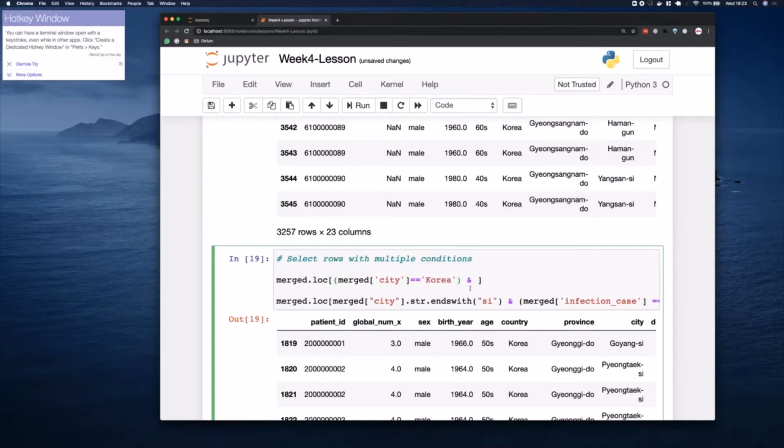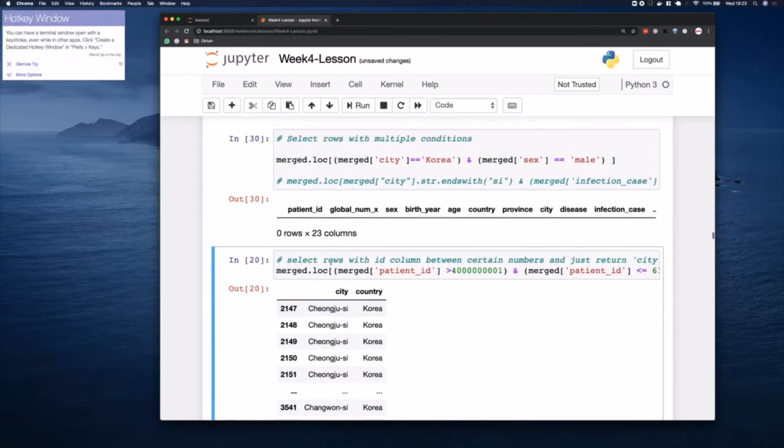And then we close this one. And we want to have something, the selection merge city, let's say province, and sex is male. So then you have your selection. There's apparently no male in Korea.